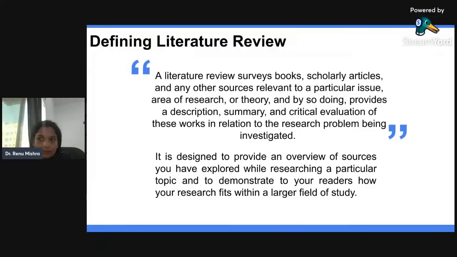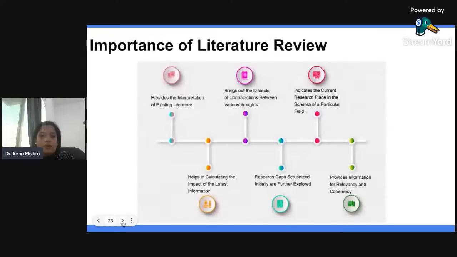As I told you, there are topics and domains which demand you to focus on literature which is not recent. If you want to go for evolutionary evidence or historical evidence, it is absolutely okay to trace back to the old literature. But just focusing on old literature is not suggested. That's what I was trying to say. Now, this is the importance of literature review.